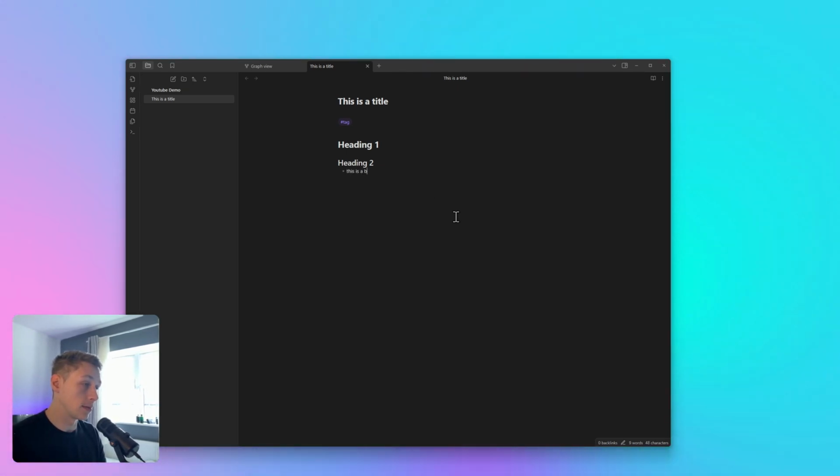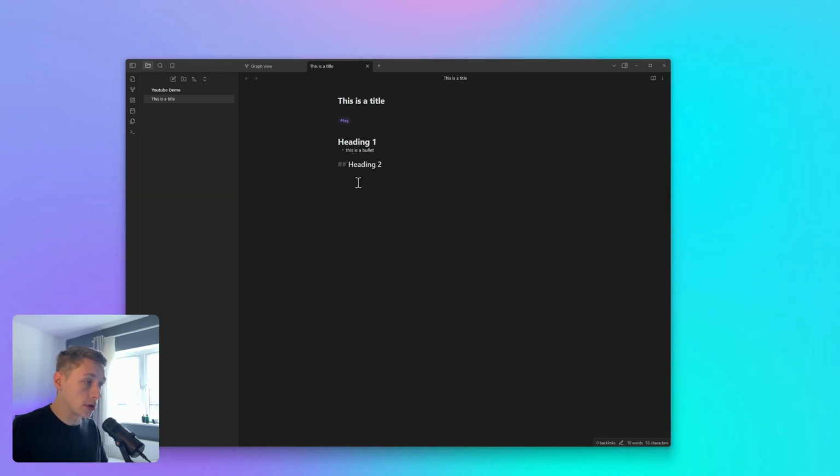This is a bullet. And you can see here, we never have to touch the mouse, because if we hold control and go up one, so we just go left up to here, press enter, and then press control down, control right, and go to the end of the sentence. Also, if we wanted to move this bullet up to heading one, we could hold control shift left like this. We could press control X, move up to below, control V, and paste it in. So we never have to touch the mouse.